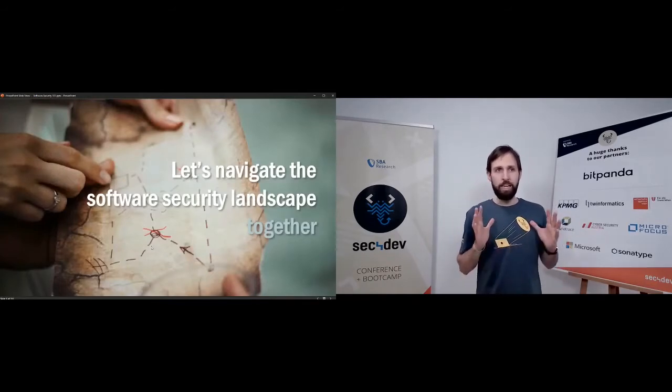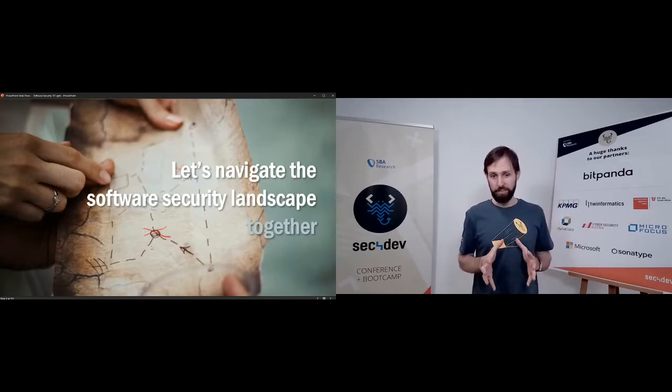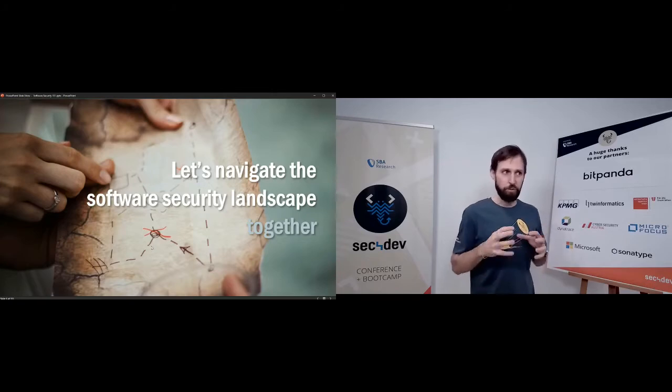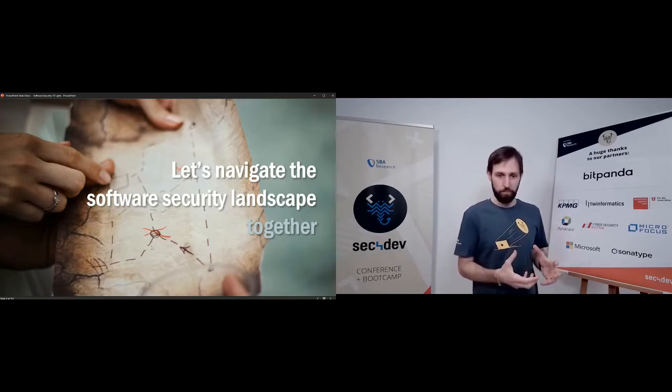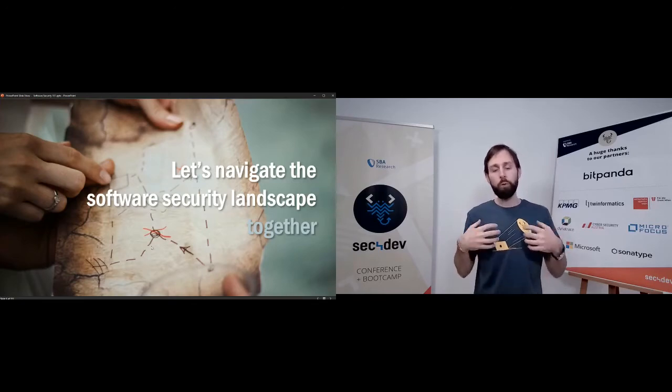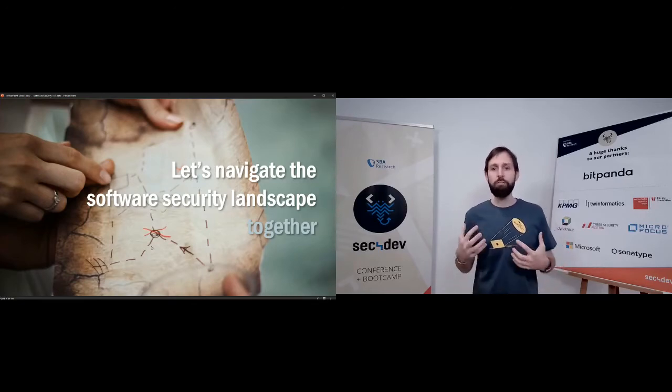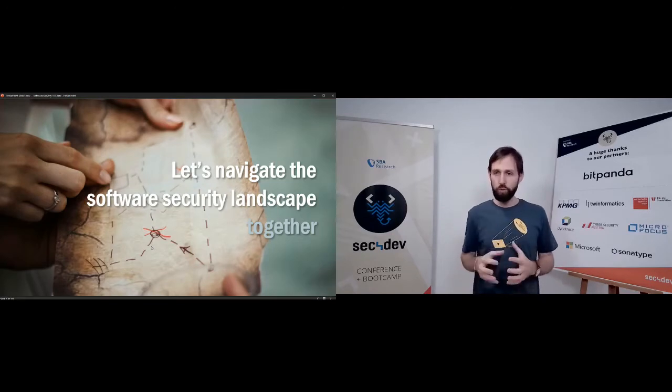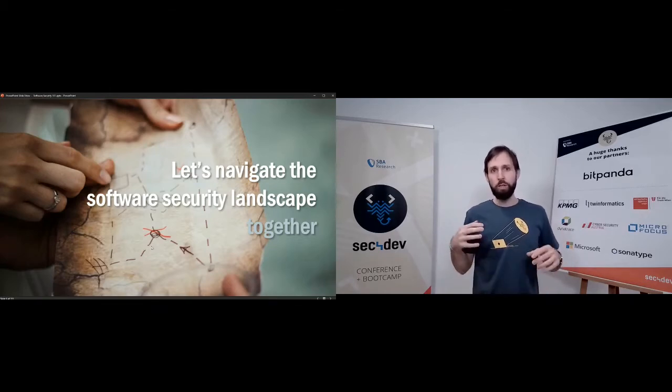Software security is a complex world, and you're not going to get software security for free. Unfortunately, it's not something you can learn in a day or two. It takes a long time to have an overview of that world. Now, what I want to do today with you is to navigate through that landscape and show you all the mountains and rivers and woods that are there and what they are good and not so good at, to give you just an overview so that you can navigate through that world yourself.